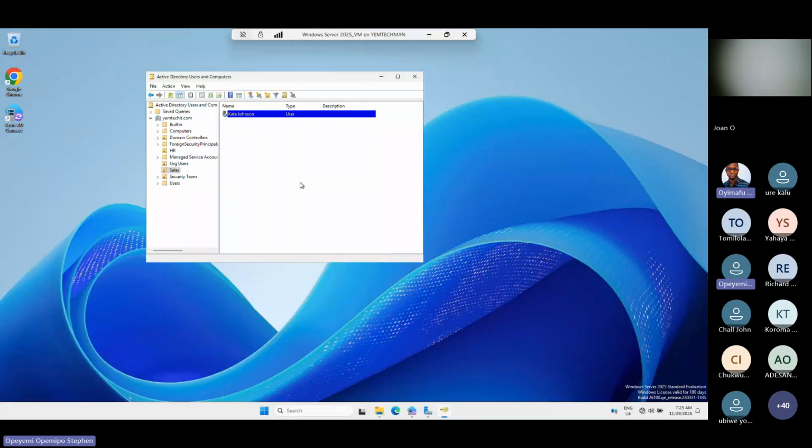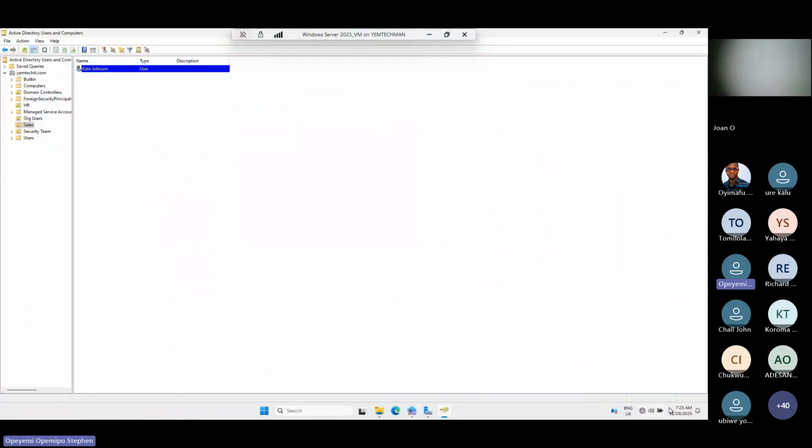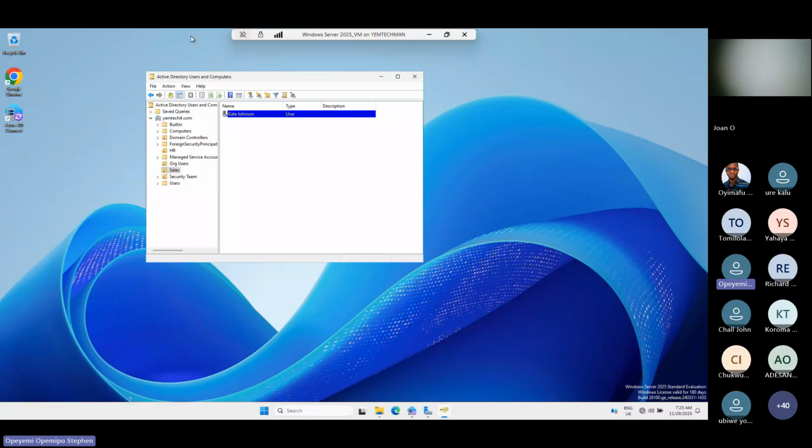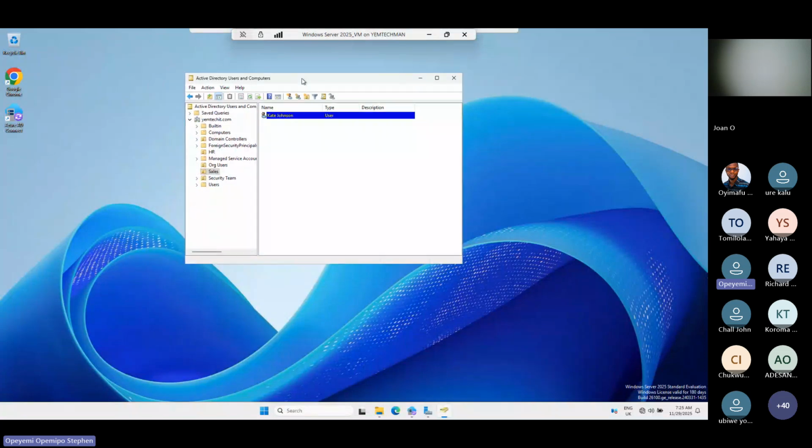Excuse me, Opeyemi. Yes, please. Can you just zoom in a bit? Someone in the chat is asking that you zoom in a bit. I was trying to ask if the person can see it now. Hold on, let me see my zoom, I was looking at how I can zoom it here. Because this is a virtual environment I'm actually working on, it can't go beyond this. So that's what I'm asking. Can you still see it? Okay, I think what you said is okay. All right, thank you.